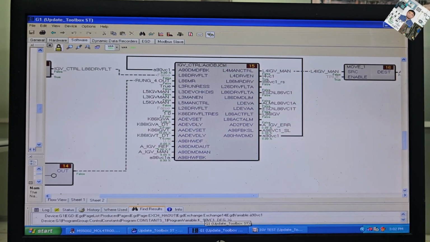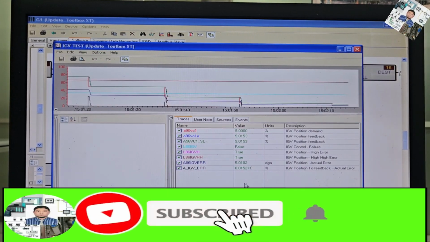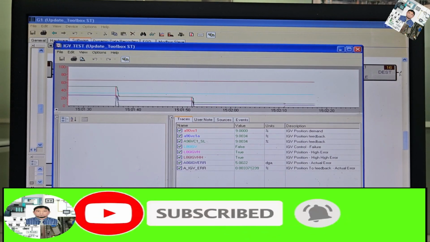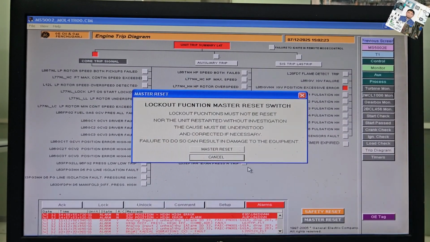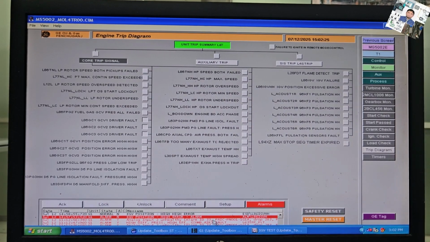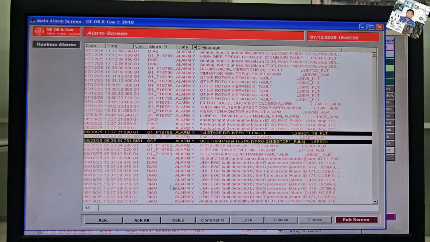We put 9%, but all the errors are still existing. That means IGV position is high, and the high error is also existing inside. Now we put the 0 value and reset this one. Now it is okay.